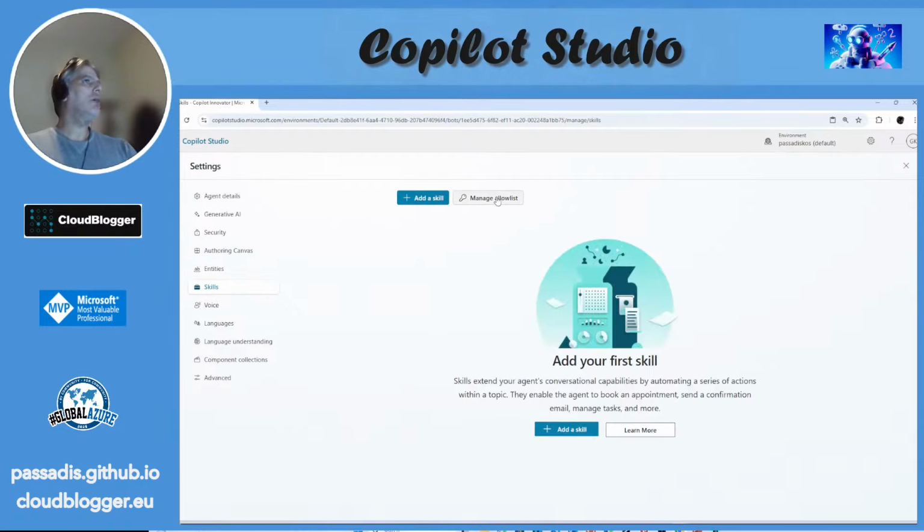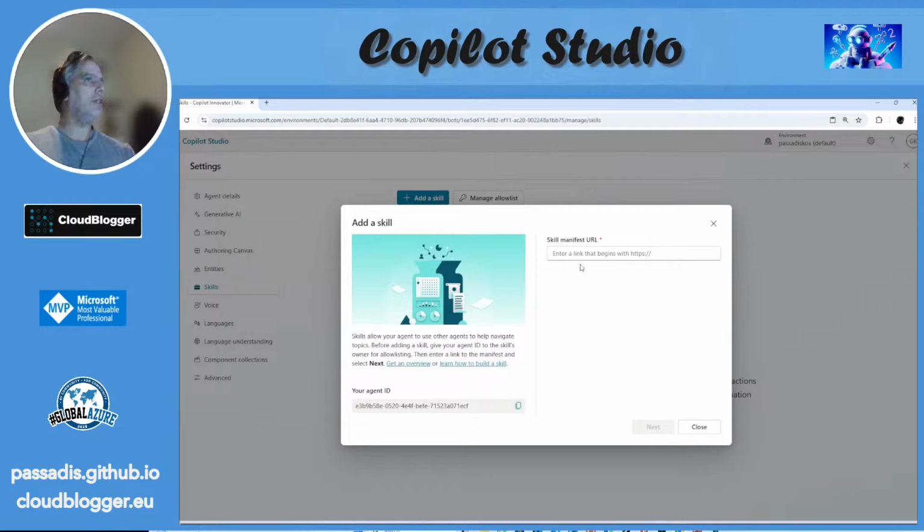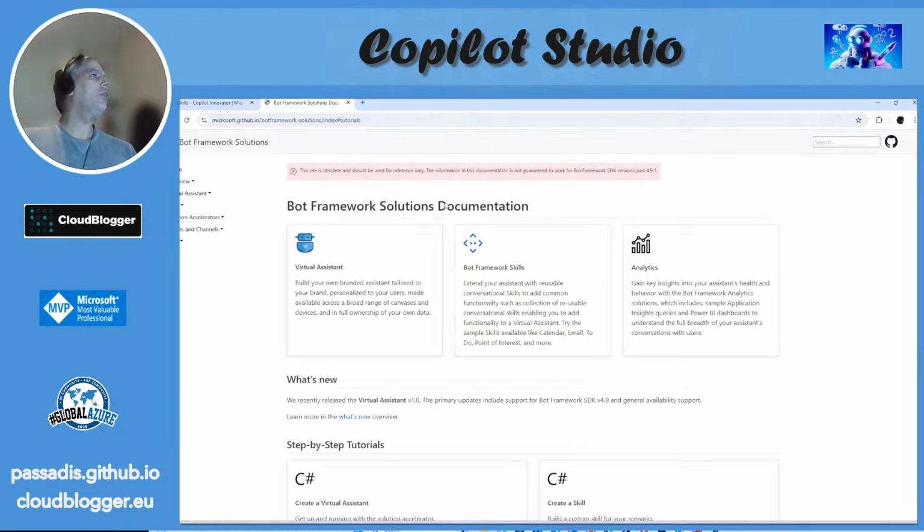Skills. Here we can be very creative with our Copilot. We can add Copilot skills that we create through a manifest file, and then we really have only the sky as the limit. What we can do here is really provide character to our Copilot and provide skills that make the difference.